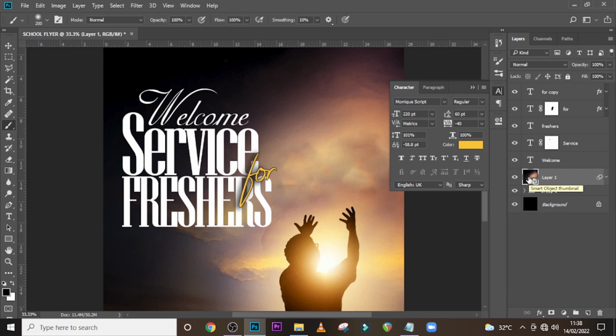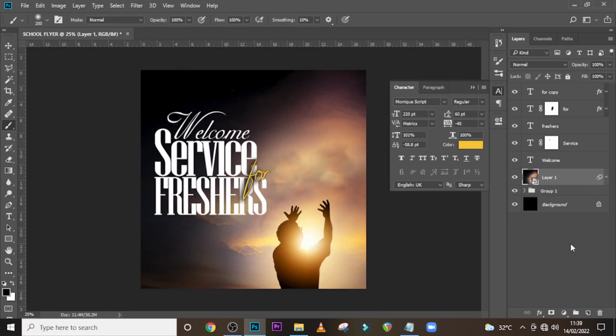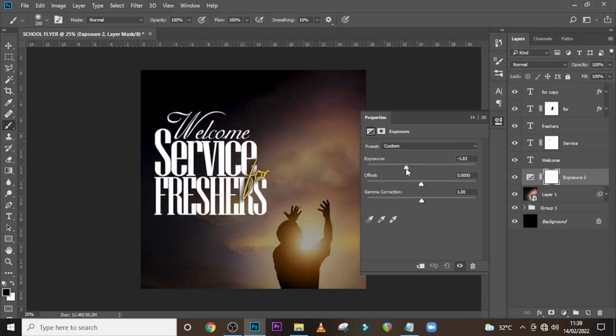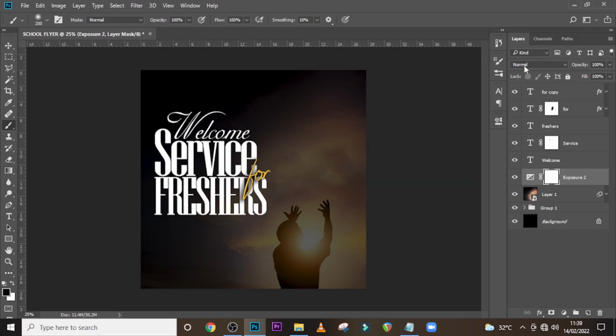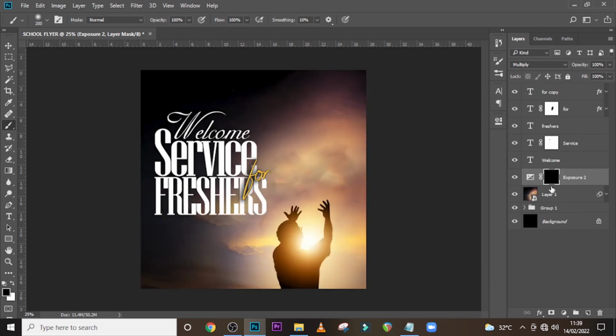Okay, also I think we need to add, I don't like the way the light is over here. There's too much light over here, so I'll bring my exposure again, and then I'll boost it here a little bit, or something like that. Let's go here, let's see, multiply, and then let's click on Control I to hide it. Right, now let's increase it. Let's set the opacity here to 48, and just make sure here is color white. Choose your brush and then click here to add some over there.